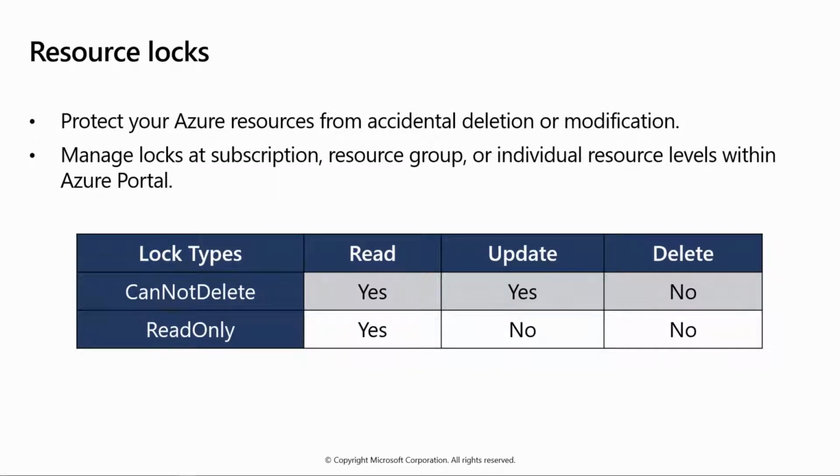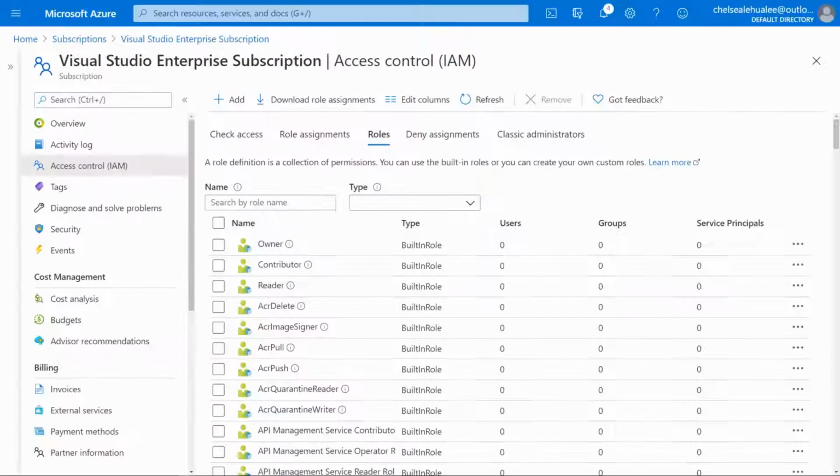So it protects from your accidental deletion, but not so much from the accidental modification. So that's where we get into our read-only locks. With your read-only locks, this makes it so you can read it, you can view it, but you can't make changes, you can't add anything to it, can't remove anything, and you sure as heck can't delete it. So let's look at what that looks like in the portal.